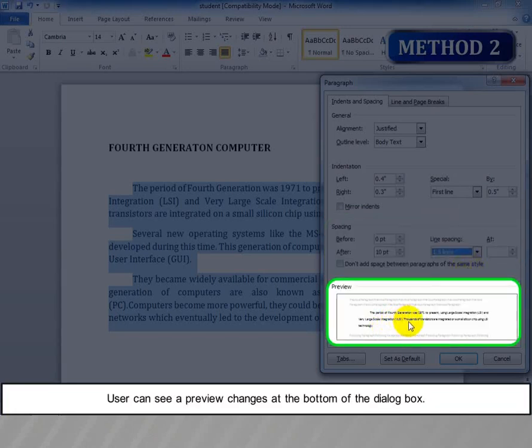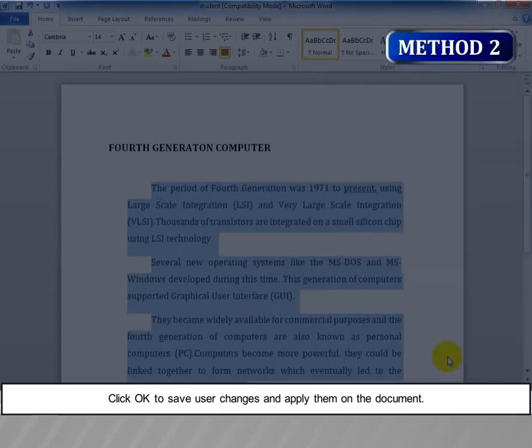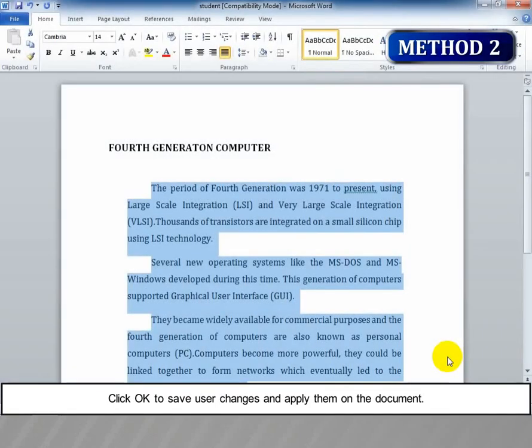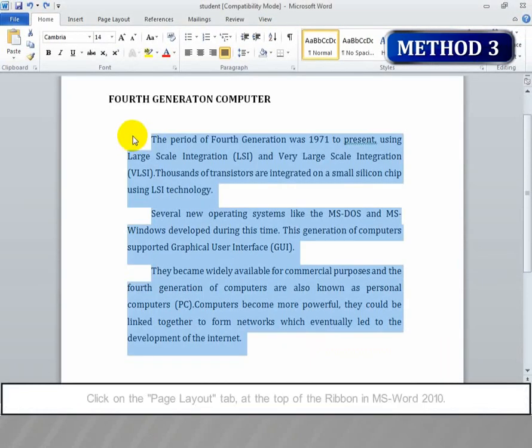The user can see a preview of the changes at the bottom of the dialog box. Click OK to save the changes and apply them to the document. Method 3.